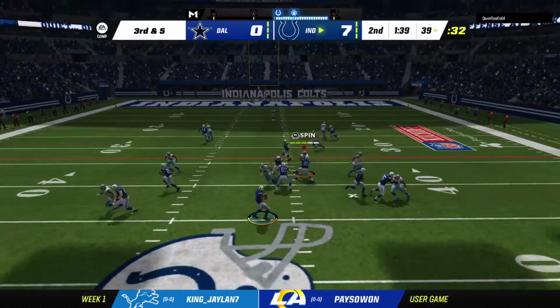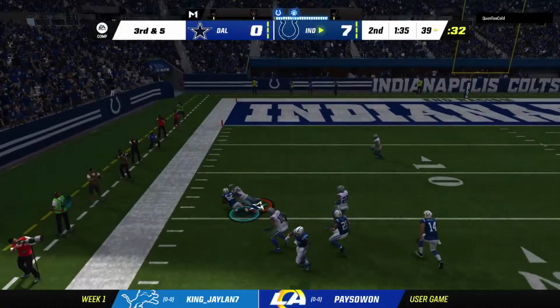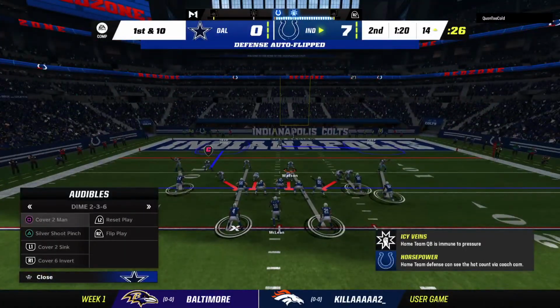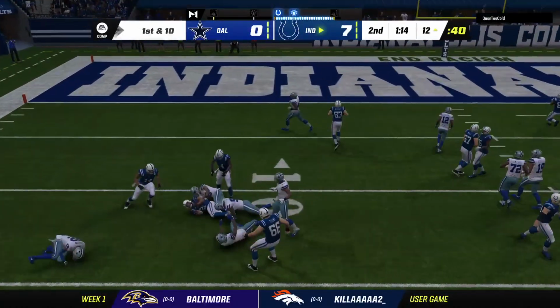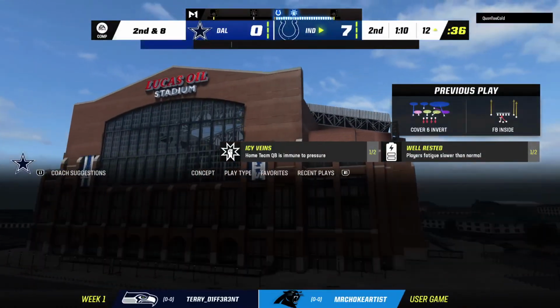Off the play fake. McLean. He finds his man, complete. That's Daniels. And he's going to have another 1st down here as the tackle's made at the Cowboys 14. Now a handoff up the middle. Diggs. And he'll fight his way down right around the 12. 2 yards on the carry there.